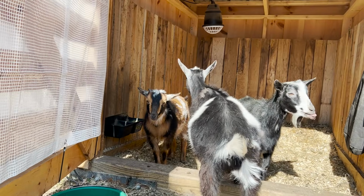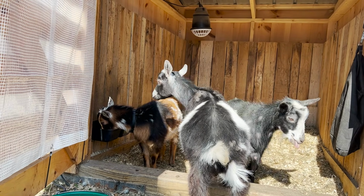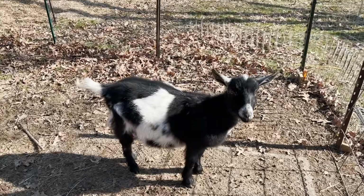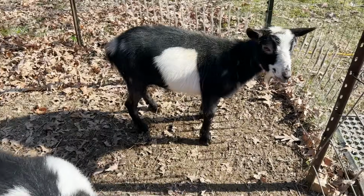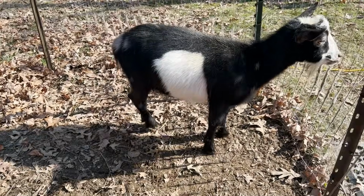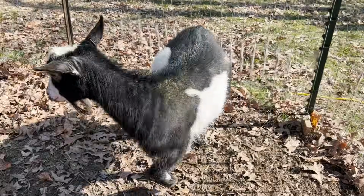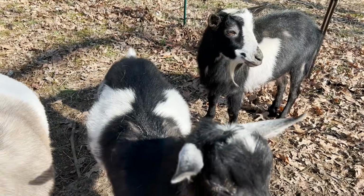They're also shedding some of their winter coats, so I gave them a good brushing. One of my goats was losing more hair than the others, though, and had some skin issues that we suspect was from mites. He's more susceptible to these issues, so we wanted to make sure he was taken care of so that he stays healthy going into the warmer months.